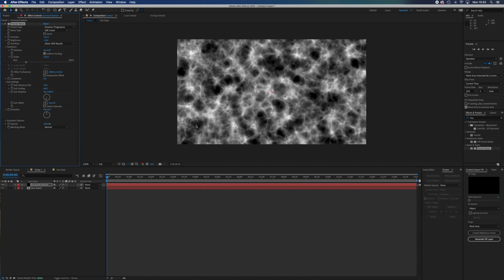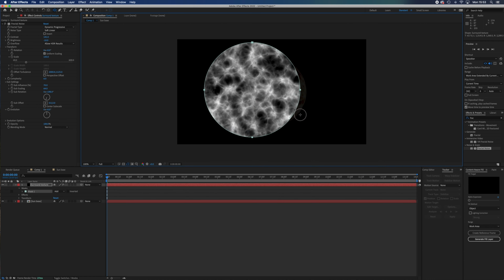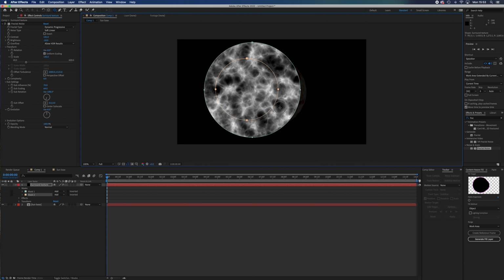Okay, what I'm going to do with this is use it to create different textures around my planet. So the first one I'm going to do is, if I go to my ellipse tool, making sure I've got my surround texture, hold down shift and then create a circle like so. Okay, and I'm also going to hold down shift again and create a second circle, about like that. Then I'm going to click on mask 2, and just using my arrow keys, line that up with the middle of my original circle.